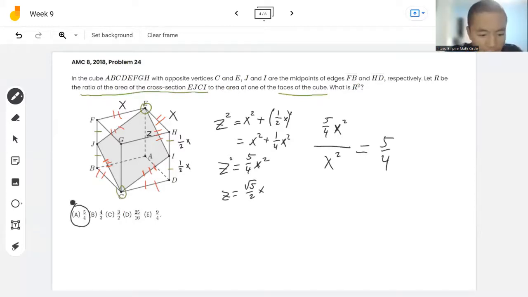This problem is a little tricky, so does any of you have any questions about it? Any part that you don't understand? Yeah, this is problem 24 on AMC 8, so this is not a really easy question. Pretty hard. Any questions? Joyce, does that make sense to you? Or do you need any clarification?